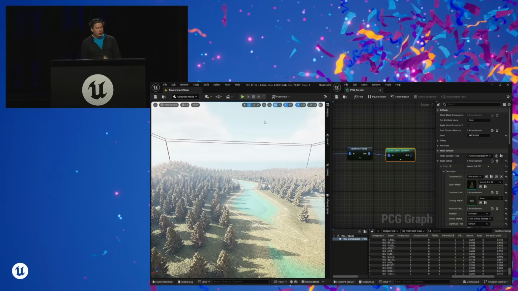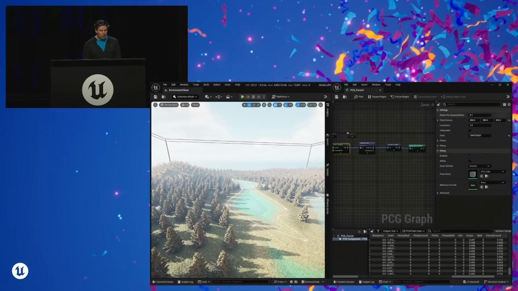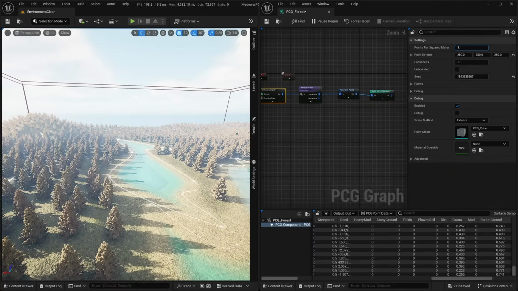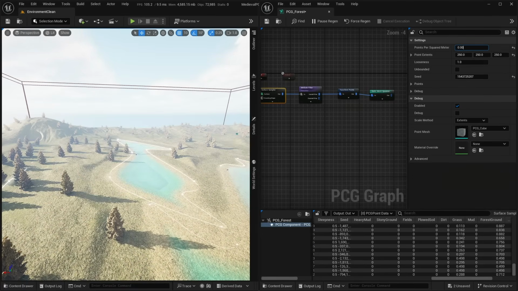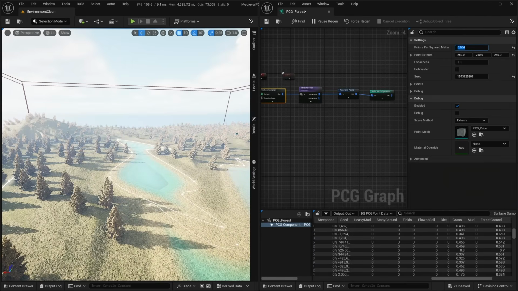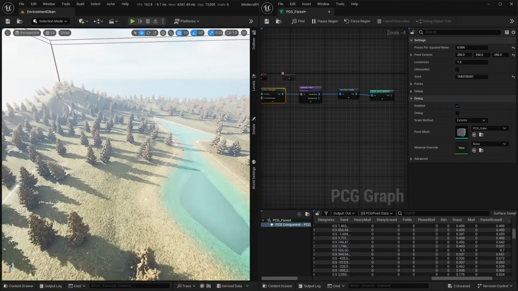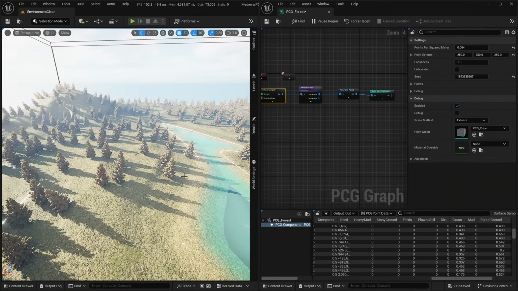Now, if I wanted to do something a little more interesting, I might just cut back on that. Too far. Yeah, closer. Yeah, we're good. So let's say we've got a whole bunch of trees in our scene.